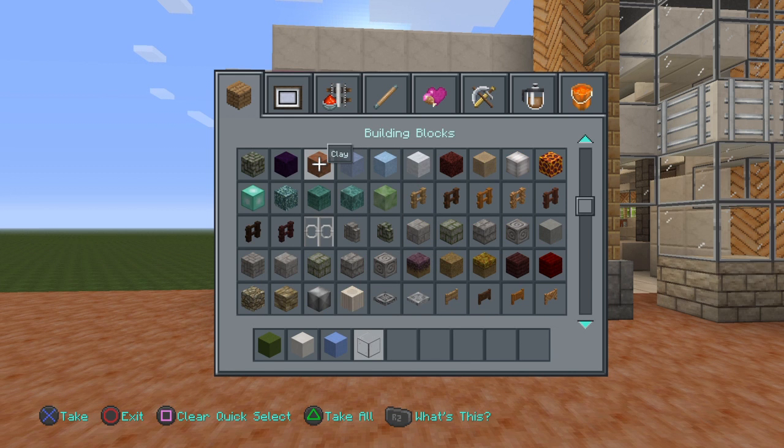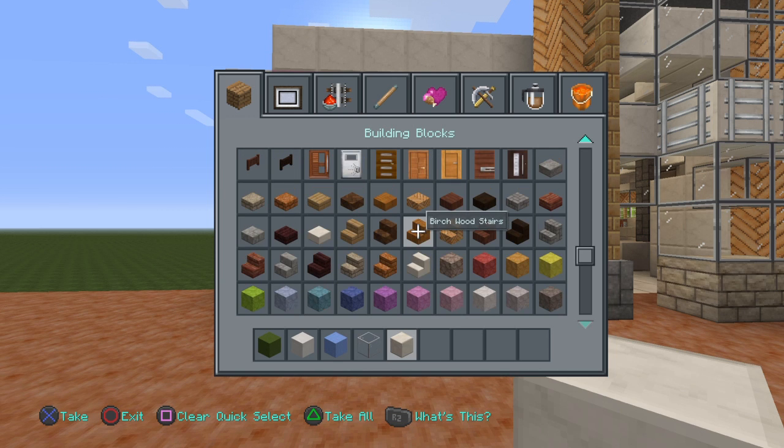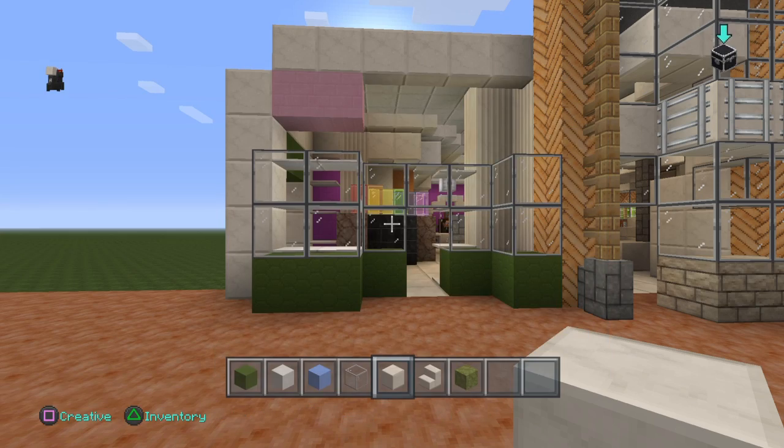Come back over here. And we need some quartz, because everything just needs quartz. We don't really need the half slab, so I'm just going to leave it as is. And then I'm going to grab some green hardened clay.